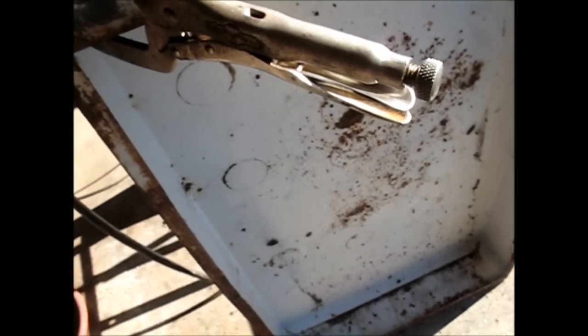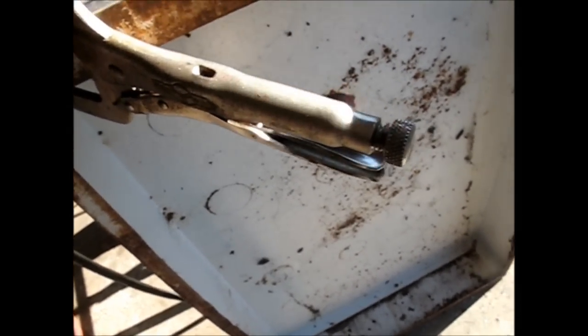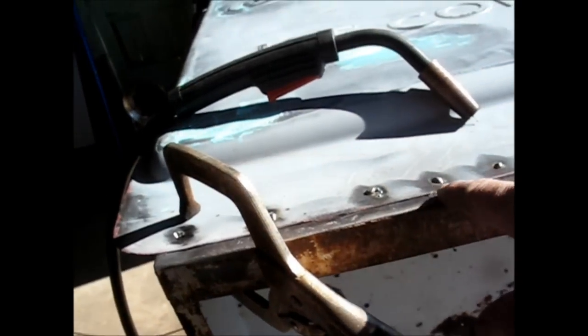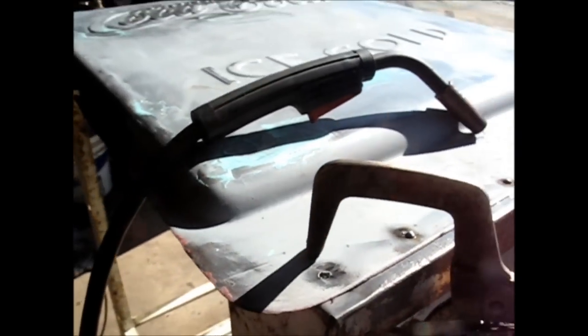I'm experimenting with welding with a lower heat and a lower wire speed in order to get a lower weld. And I think a lot of this is I could probably quit welding before I get quite as much as I have here. I think sometimes I just feel like it needs more than it does, but I think as I go around this thing, I'll learn that.